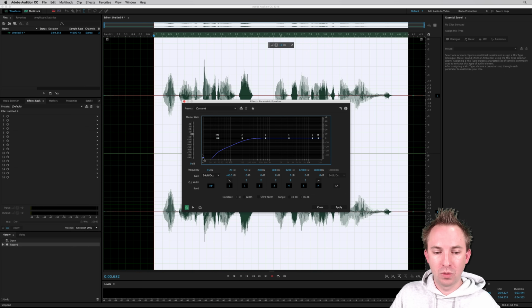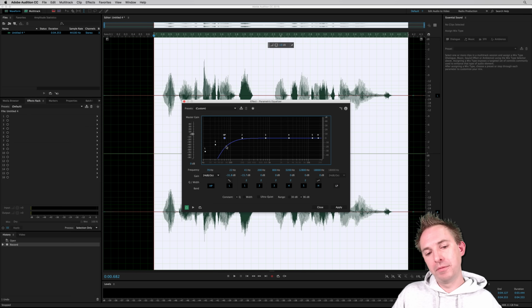So now I can bend as well as take things down. So if I just move this down like that and across, I can move wherever I want. I can move this up and across like that, and maybe move that down to get the kind of effect that I'm looking for. Let's move that along a bit more. Okay, so I think I'm getting pretty happy with this now. That's knocking off most of the bass.